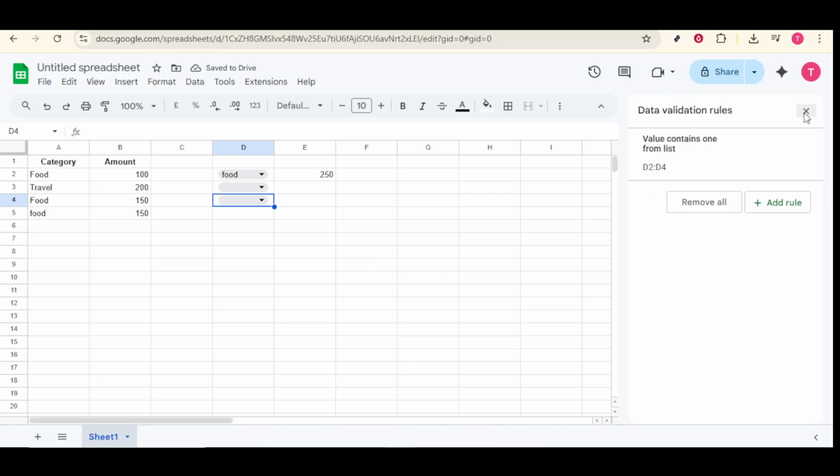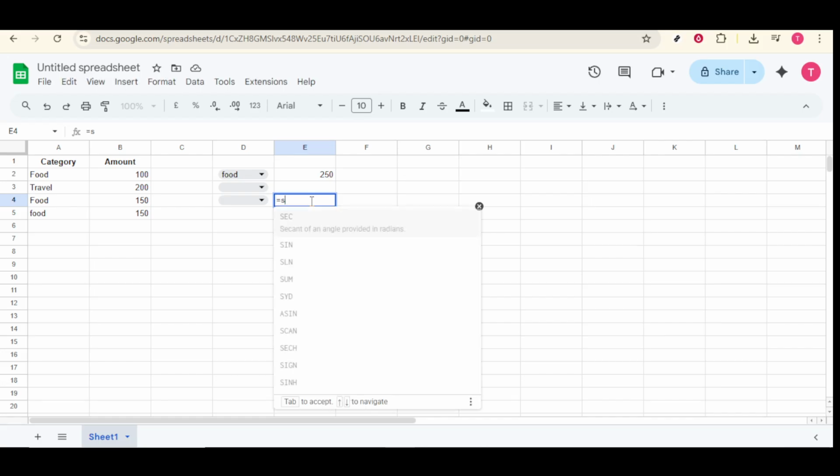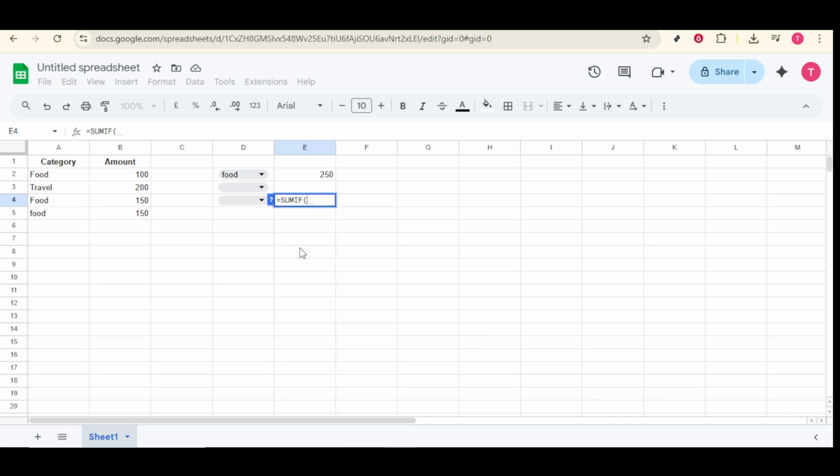For example, type =SUMIF(A2:A100, F2, B2:B100), where A2:A100 is your categories, F2 is the drop-down cell you just created, and B2:B100 is your amounts. Adjust the ranges to match your sheet. If your data grows over time, you can use whole columns like =SUMIF(A:A, F2, B:B) for a more flexible setup. As you enter the formula, it's often easier and less error-prone to click and drag to highlight the category range and the amount range instead of typing them.